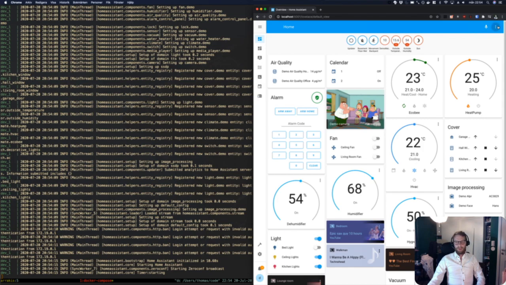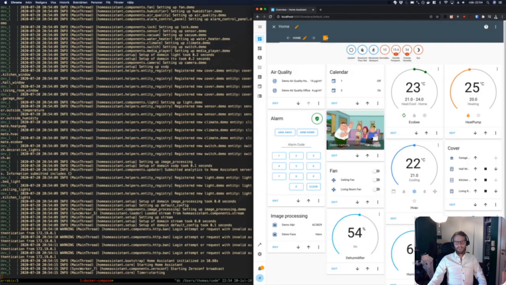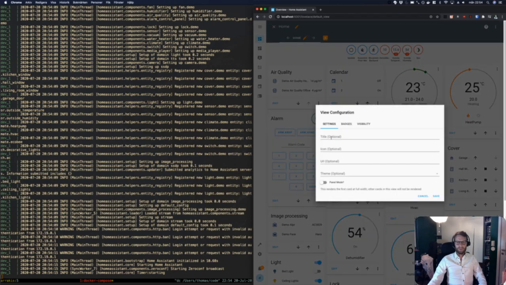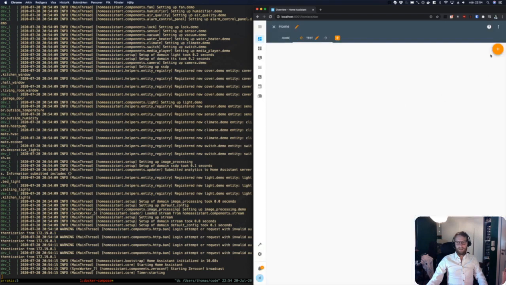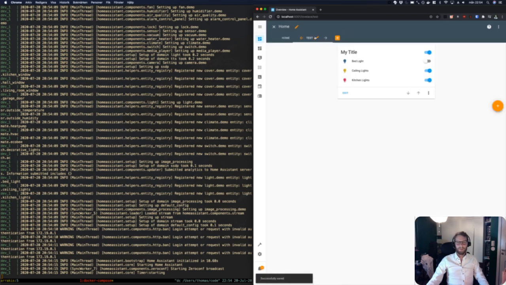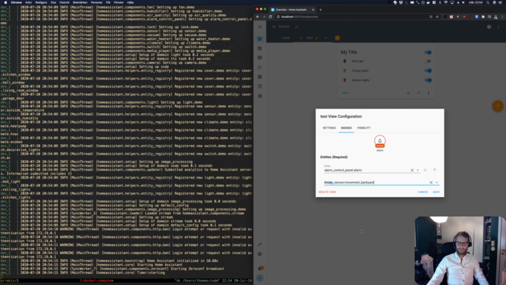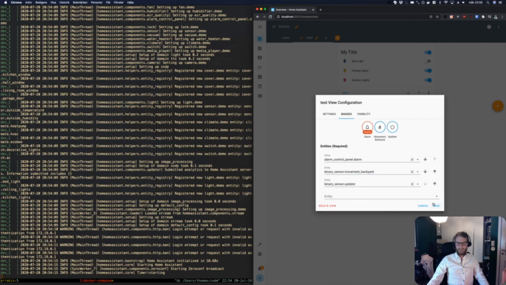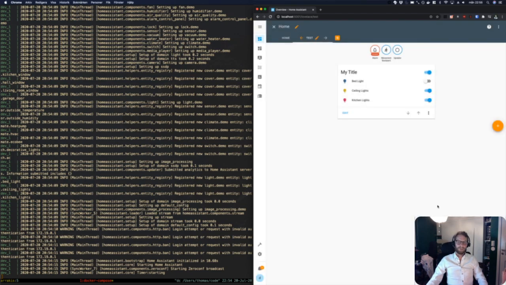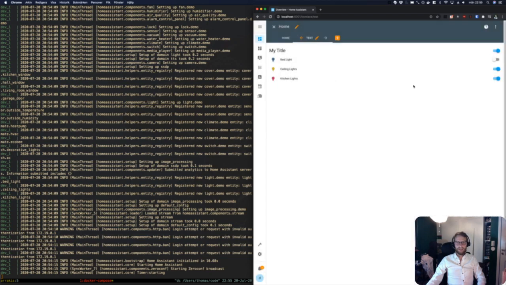But if you, for example, add your own view, you have to add your own cards, of course, but you can also add some badges to the top. However, if you want some more control of the placement of the cards in the interface, the normal thing is to go to panel mode, and then the badges are gone.